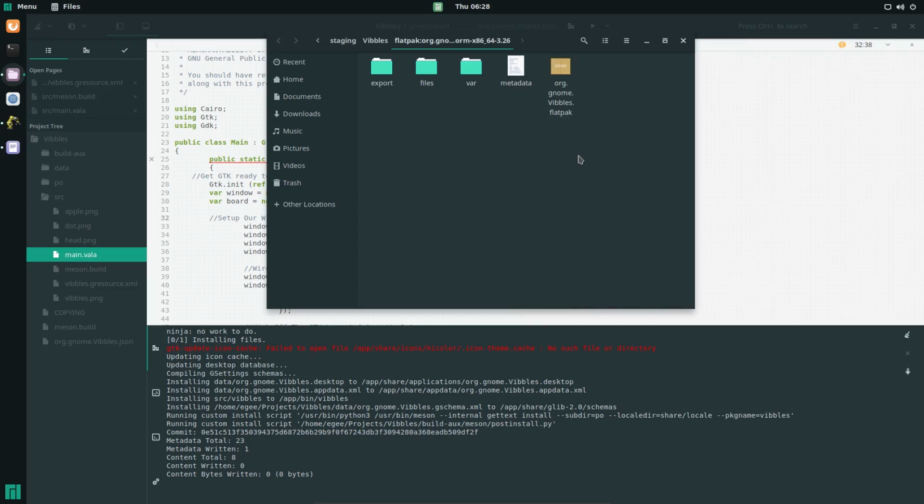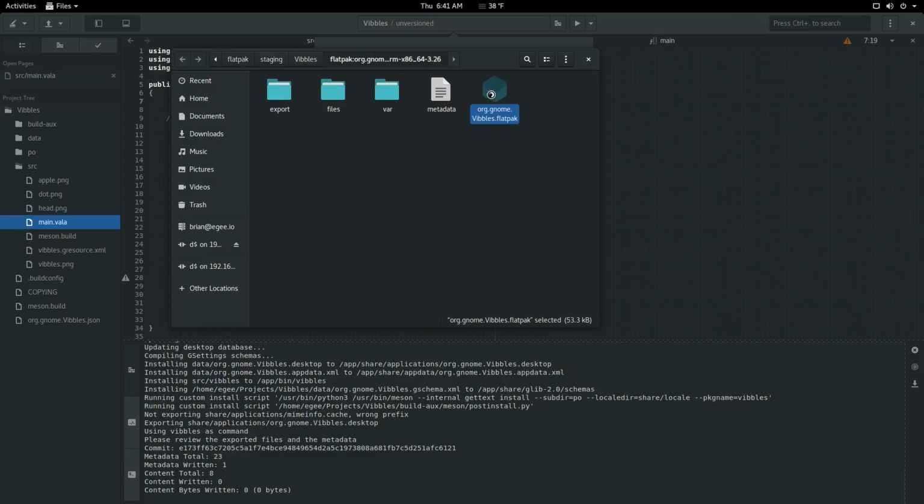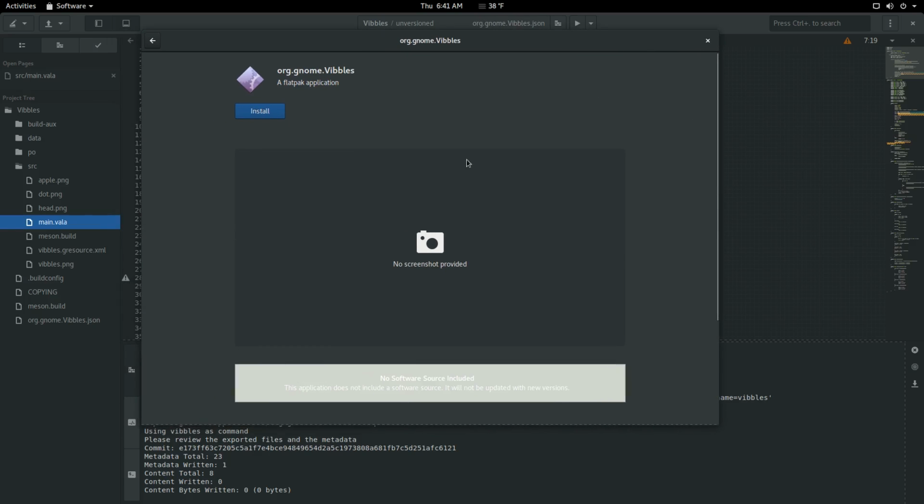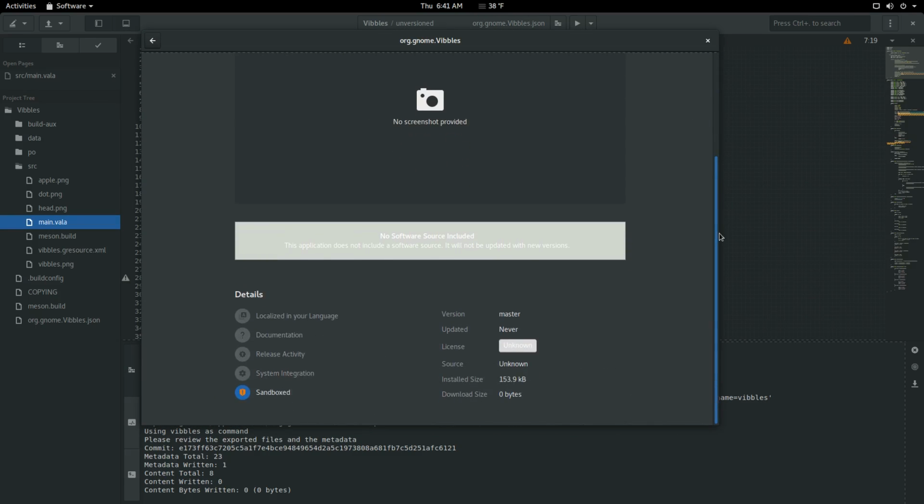Specifically, we're going to be taking an old crummy game I wrote a pretty long time ago, and we're going to turn it into a Flatpak. Really, the purpose of the video is to show how far Flatpak has come this year, and to show how easy it is to create and distribute your own Flatpaks.